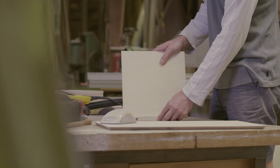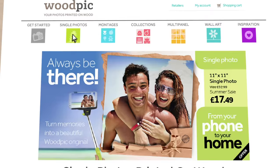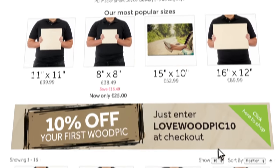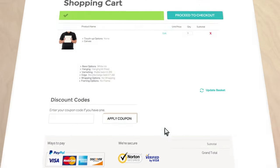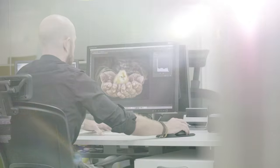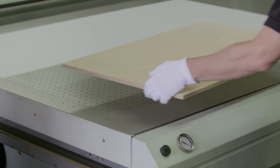Professionalism, creativity and innovation are key in every stage of our production process. Three simple clicks are all it takes to create your own custom Woodpick: choose the size, upload your image, purchase the product. Our Woodpick experts check every image to ensure that it is produced at the highest standard.